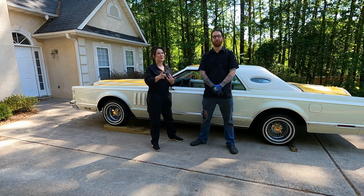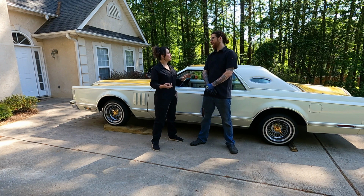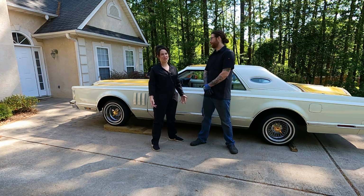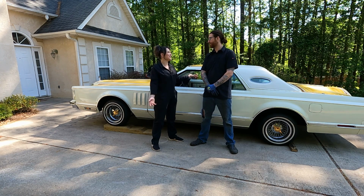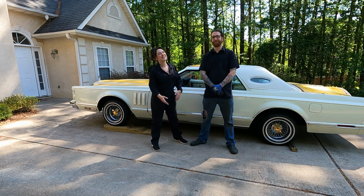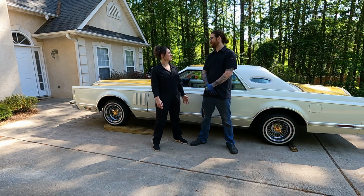I'm sick of her ruining my screwdrivers because she used a couple of my nice Snap-on ones. Well, you didn't give me a shitty one. So now I have a cheap one, but now we're not going to need it anymore. I've used it now once to start the car. Anyways, R.I.P. Snap-on screwdrivers. They're still fine. They're still usable.